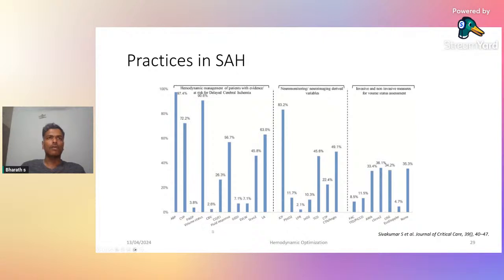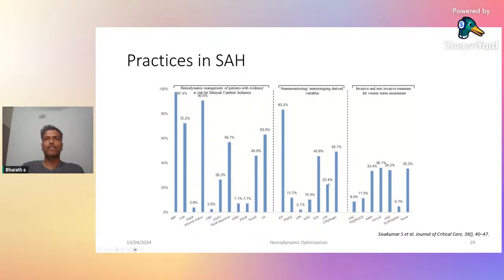But the use of cardiac index is much lower than the use of arterial blood pressure, because not every patient would require it. Only the patients who are severely compromised would require cardiac index monitoring in order to maintain the blood pressure. But the use of advanced cardiac hemodynamic parameters like end diastolic volume or extravascular lung water is still low. PA catheter use is very less. Whereas if you see monitoring techniques, the commonly used monitoring technique, as I told, is ICP.